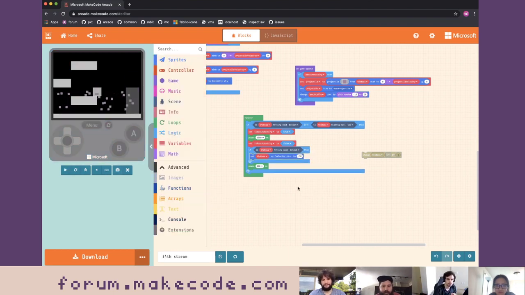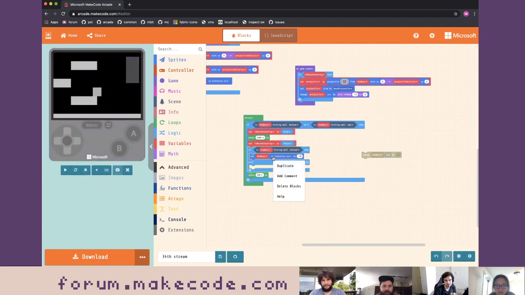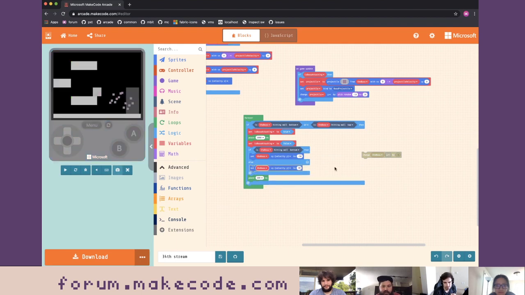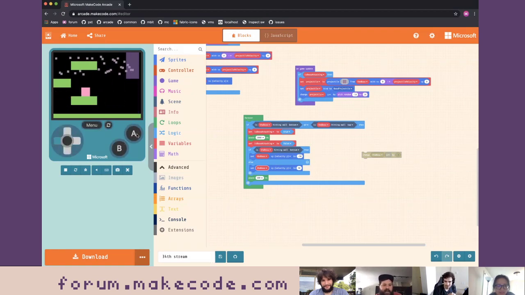Yep. Okay, so if the boss is hitting wall bottom, we want to set the y to be negative. If not, we want to set it to be positive. Set that to 50. And now let's make sure this is working. I like the 1 second time too. It might be a little too fast, I think. Yeah, maybe 2.5. We'll change it to 2 seconds.